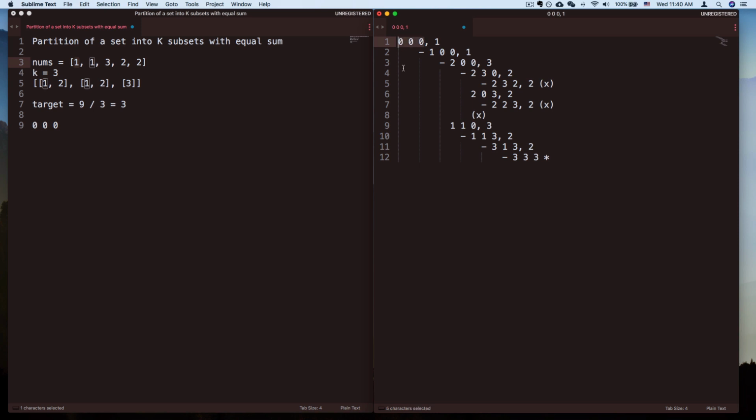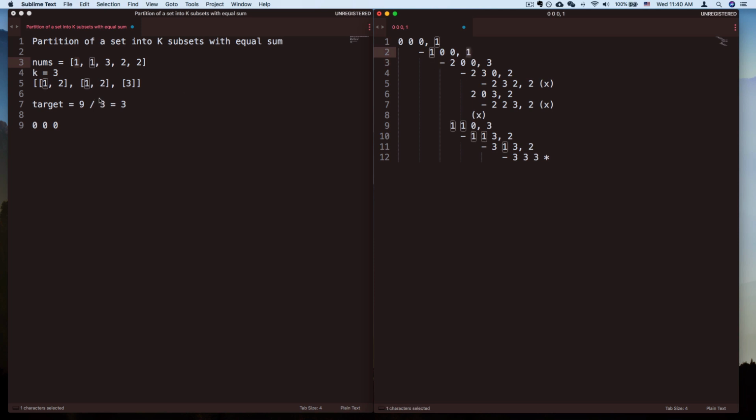When we start, we have 3 zeros. This represents the sum of the partitions. The first item of the list is 1. So let's see which partition can fit 1. Of course, the first partition can fit 1. Now we keep on going to the next item. So this is a recursion call represented by the dash. We keep on calling this function itself, and I'm going to talk about a base case later on when we progress further.